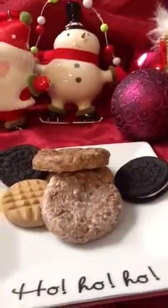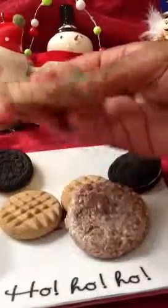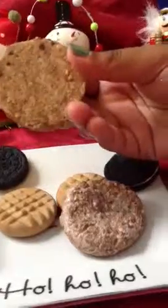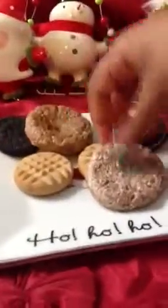These are polymer clay cookies for your collectible dolls. You can do it yourself and turn them into magnets. You can use them as home decor and leave cookies out for Santa.